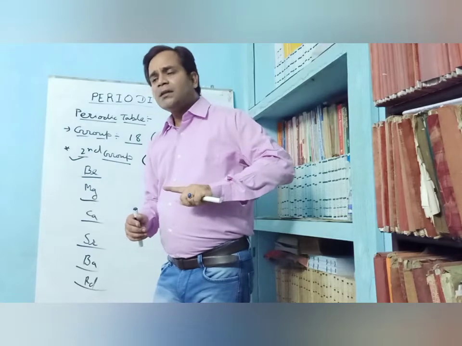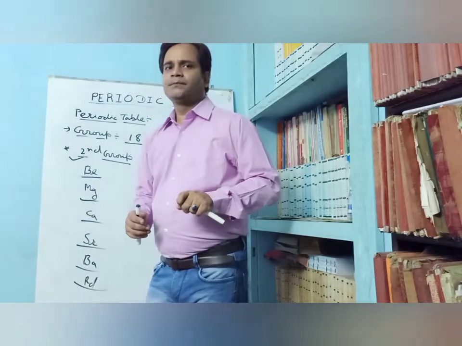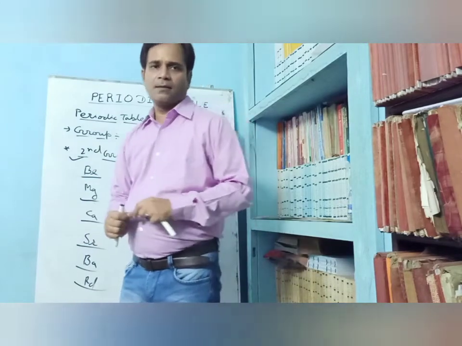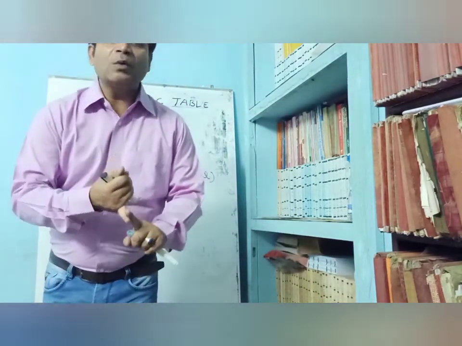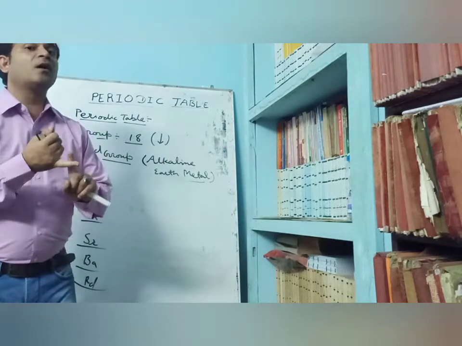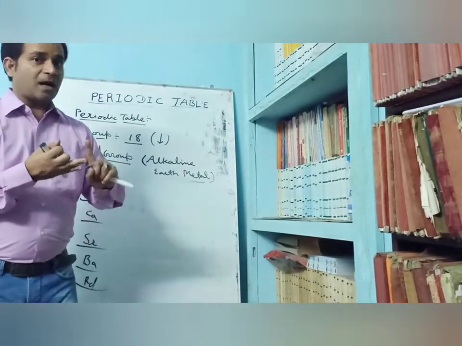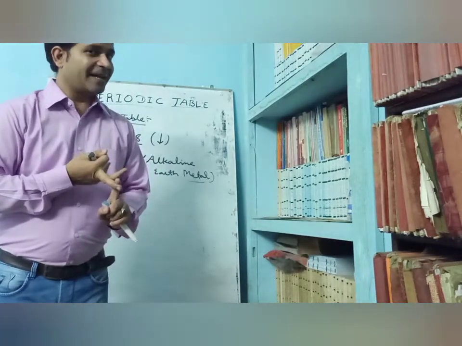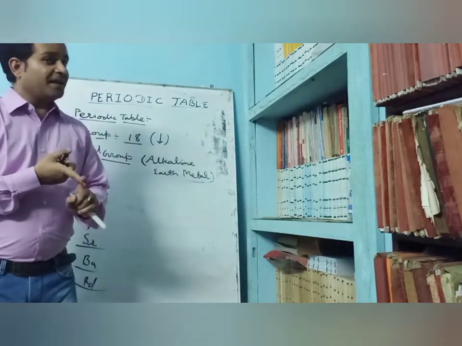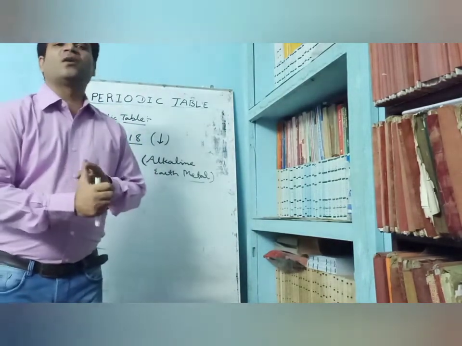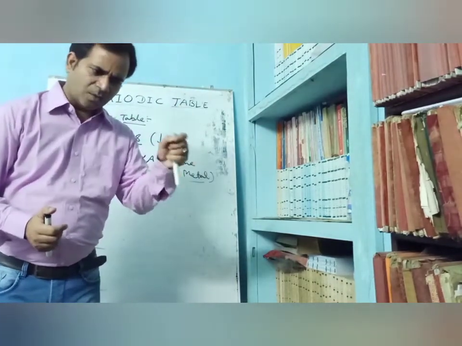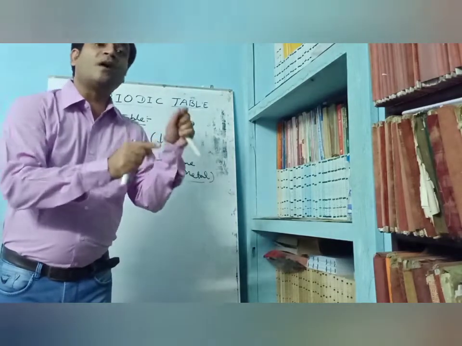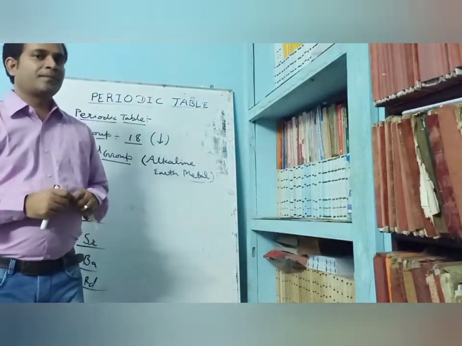So what is the trick to learn them? Bagan, aloo, gajar in thela. How do you learn? B for boron, aloo, Al for aluminium, gajar, Ga for gallium, In for indium, and Tl for thallium. So bagan, aloo, gajar in thela, that belongs to the group of the elements.